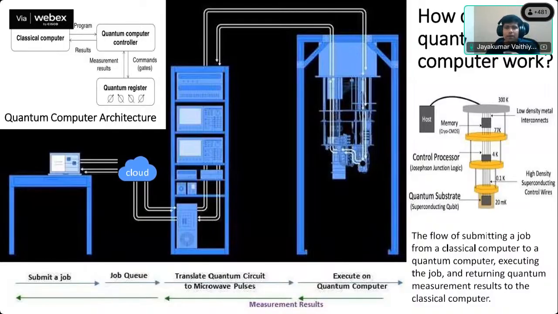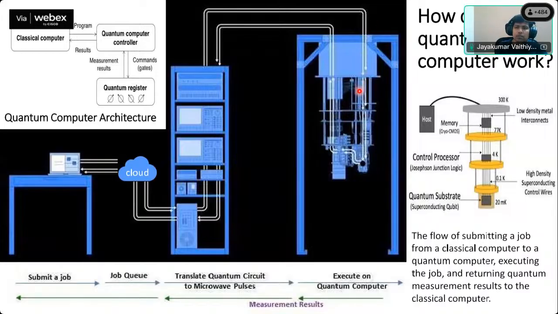So we will see how your Qiskit gets executed. Suppose you are working with your laptop, I share the laser pointer. Suppose you are working with your laptop or your CPU, you can design some circuit. Your classical computer, you are using a classical computer to program and design some circuit, and this will go to cloud control. So whatever you are doing, you are submitting your job through the cloud. The cloud will take all your inputs and it will go to the data center. That quantum data center will convert all your classical program into quantum signals.